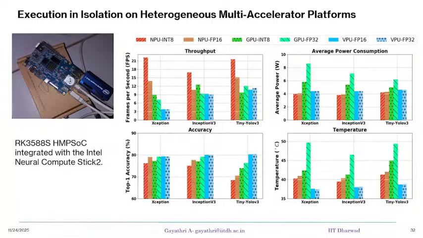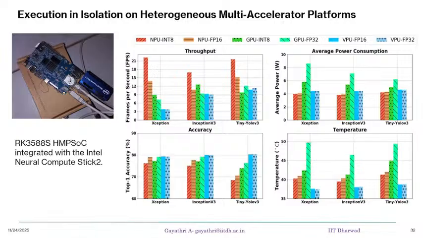Each one of them gives its own optimization, and has its own way of optimizing the model. So even though the base model, whatever you're running, the tiny YOLO, the PyTorch model or whatever it is, when it is ported to these accelerators, they behave differently. Now at runtime, how do you know whether to run on an NPU or on a GPU? If you want high throughput, you always want to run on the NPU. But then the accuracy is also very low. For tiny YOLO, the accuracy differs by around 10% between running on a VPU and running on an NPU.